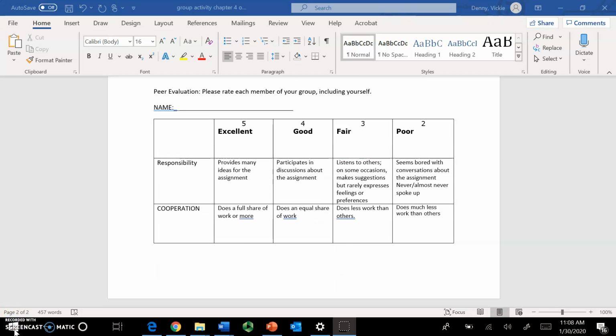As well, you're going to evaluate one another in a peer evaluation, how well you worked within your group, and so each member will evaluate themselves along with all the other members of the group. So you'll do 1 for each member of your group. And again, you can see the rubric that's here. It will be provided online, and again, you'll have opportunity to evaluate each member of the group that you're working with. So I hope that is informational for you.